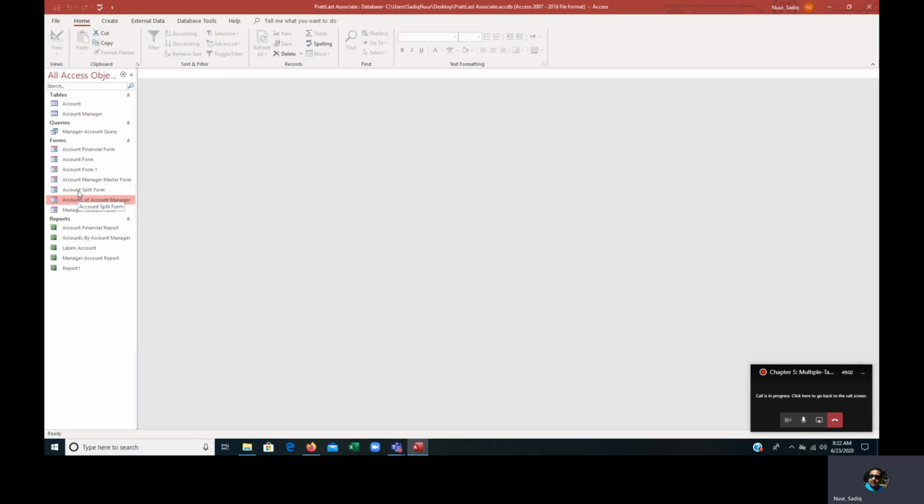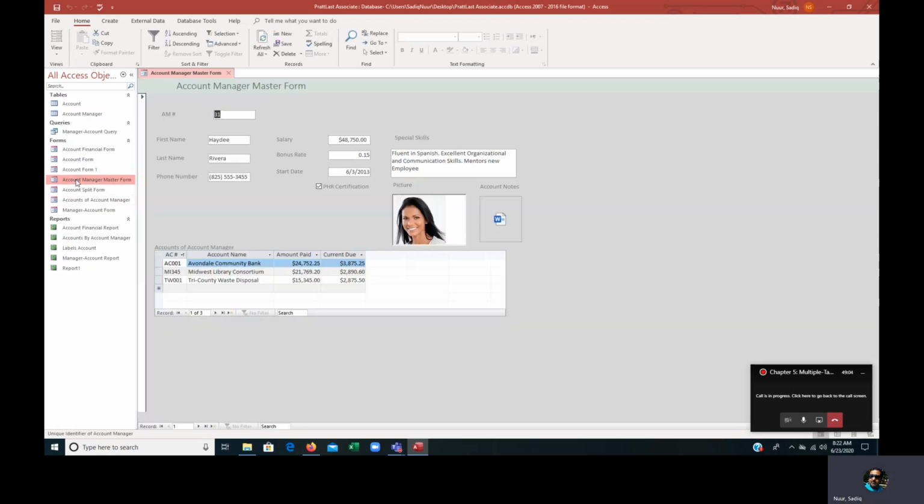Now we're gonna open the master form. Double click here. That's your master form. So you can shrink the sub form. To do that, I will go below the file. There's a view. I will click this, and I can also do layout view, design view. Design view has more options than the layout view.